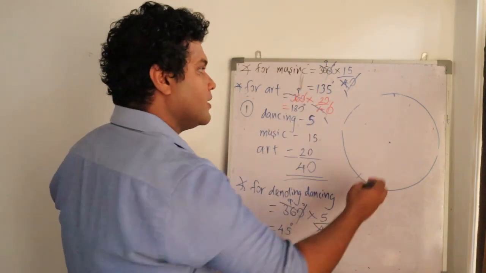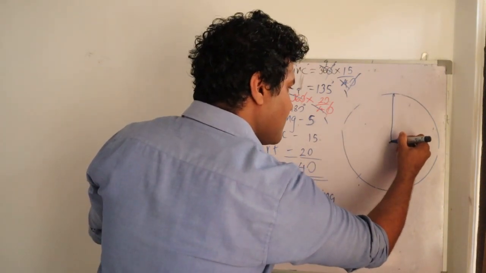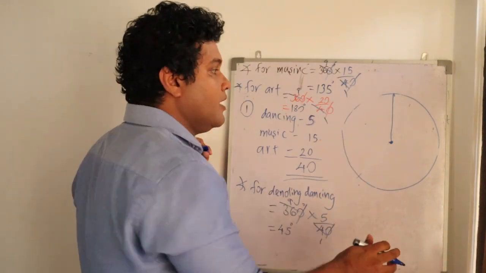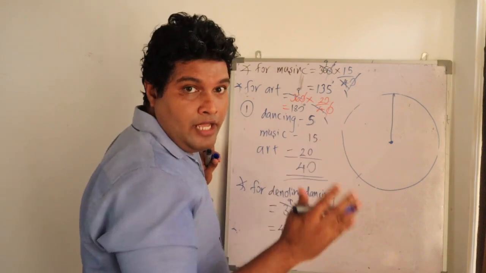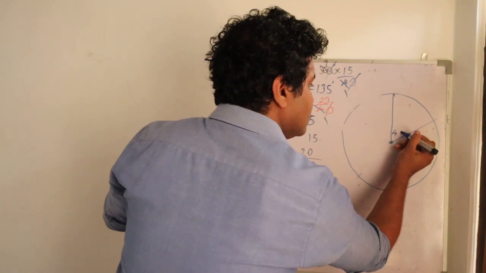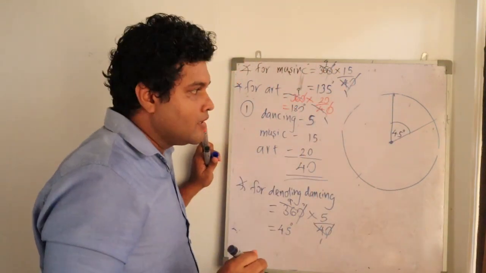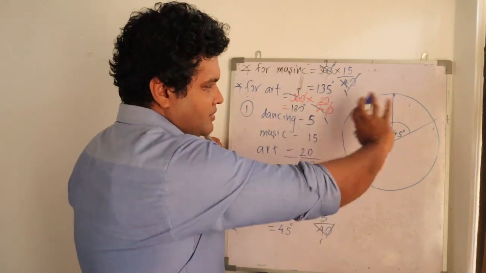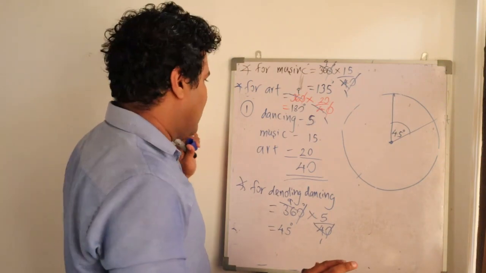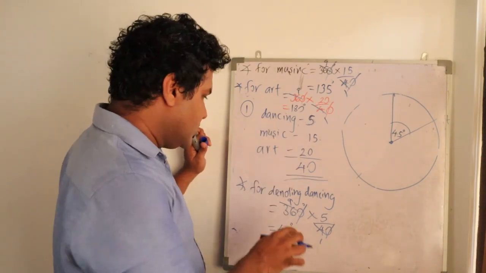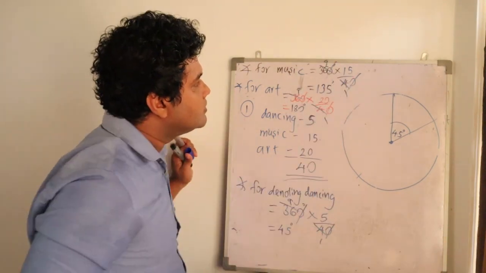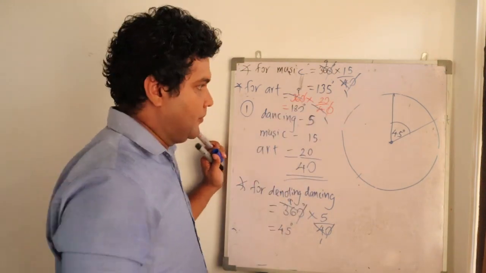There's a 45. You have a certain idea regarding the magnitude of 45. 45 is less than 90, it's exactly half of 90. And we can manage that by just having a sketch, no need to measure each and every angle. And the next one, for music, the angle we calculated as 135.